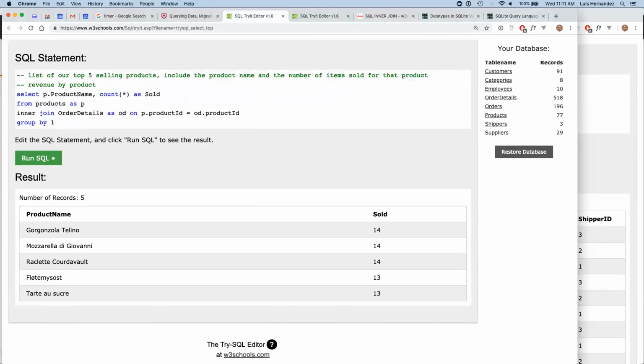In order for you to do that, you need to know that there is another function different from count called sum. You can use the sum function, another aggregation function. So instead of using this, we're going to use sum instead. You can mix them both, you can have the count and also the revenue, but let's simplify it. You know how to do the count, let me show you how to do the sum, and then you can just combine them.